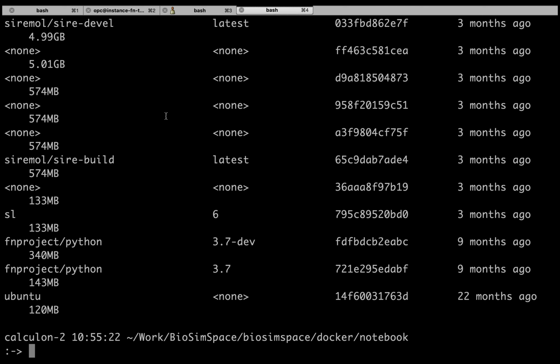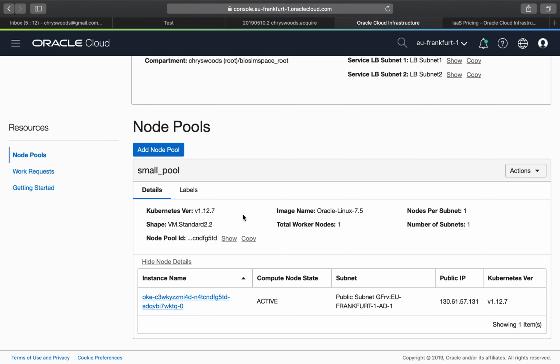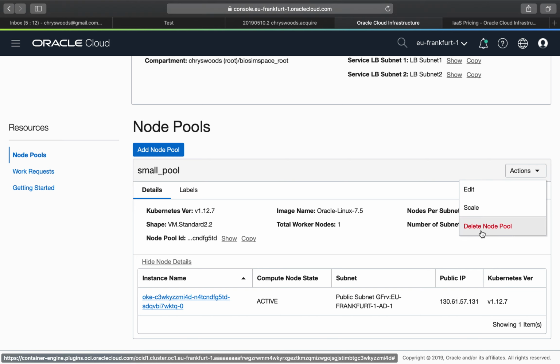Okay, so what we need to do now is, because this is a 2-core, this isn't going to be big enough. So we're going to expand this to be a 24-core. So you could either just straight add the node pool, because you can have as many node pools as you wish. But personally, I don't mind the downtime, so I tend to delete the node pool first. Right. So there's an action here, which is delete node pool.